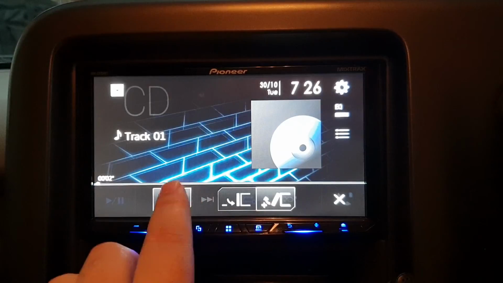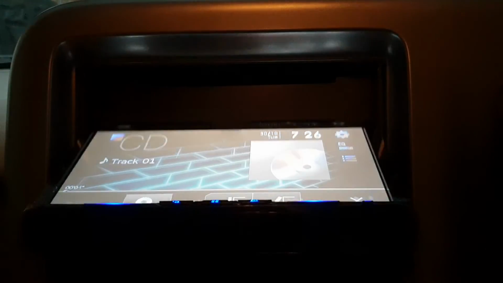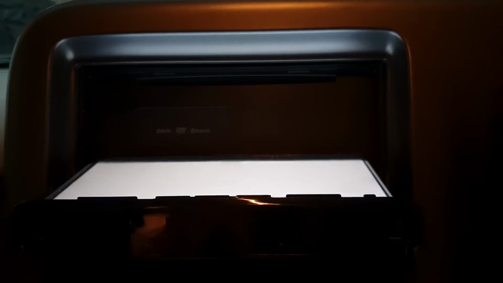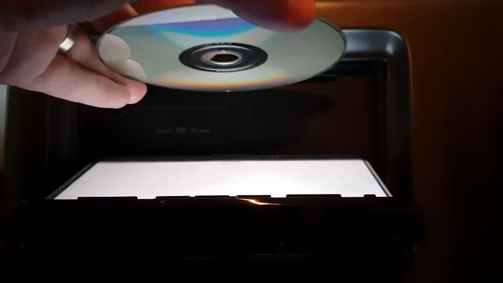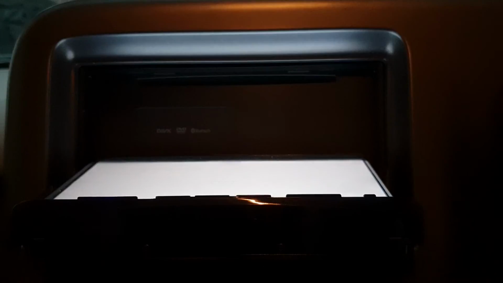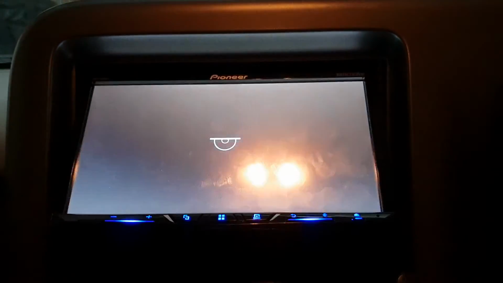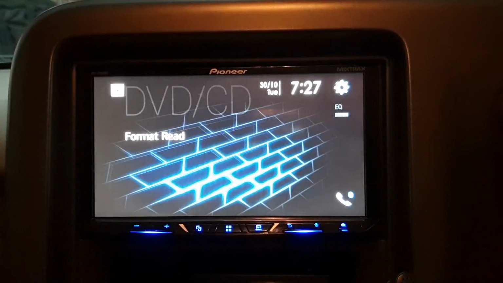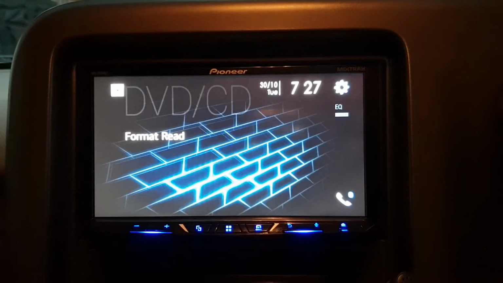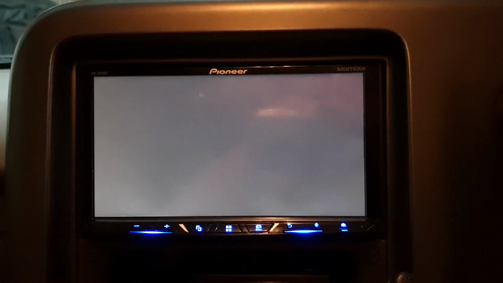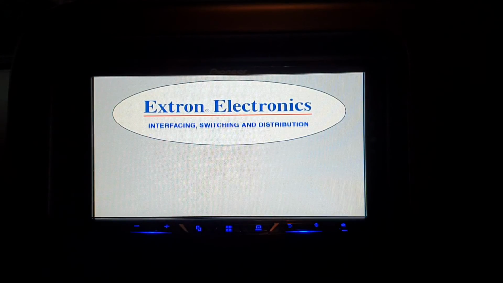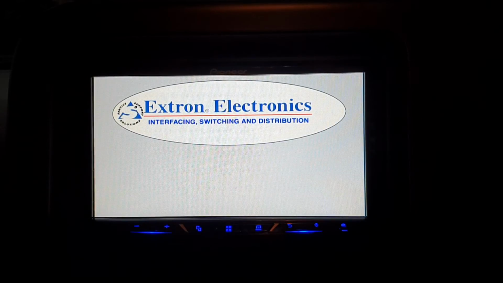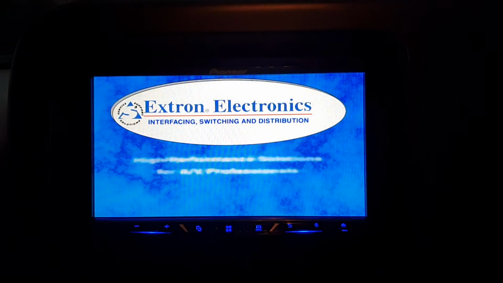Like I said, it also has a DVD player. Let's just throw a DVD in. And that'll load up. You can also have video files on a USB stick. I think probably video files on your phone should work. Maybe with VLC player it might be able to hook into Android Auto. But you see DVDs boot up pretty quick.